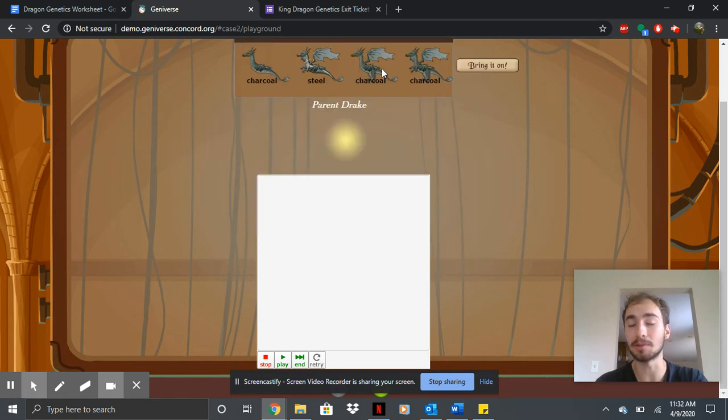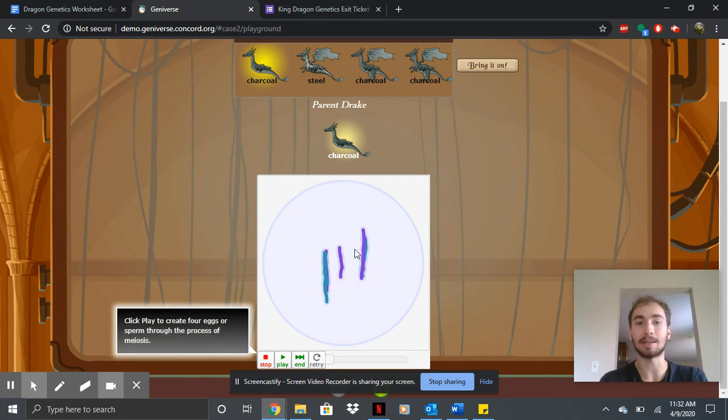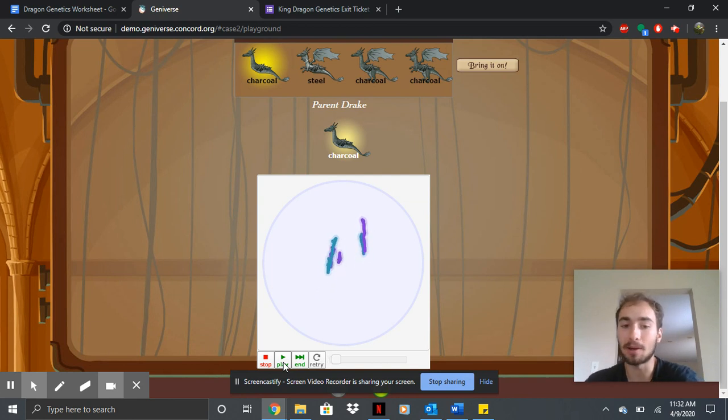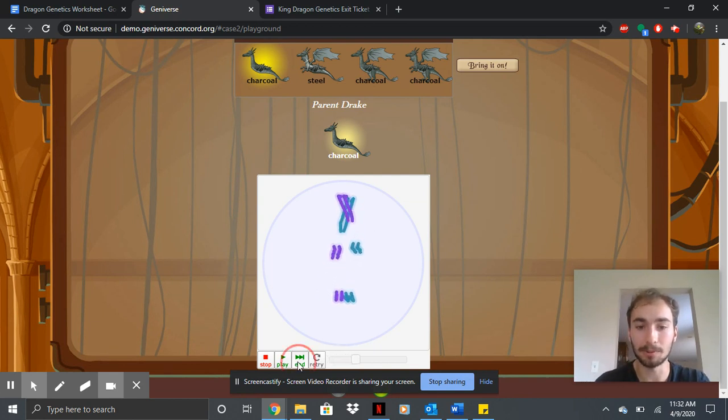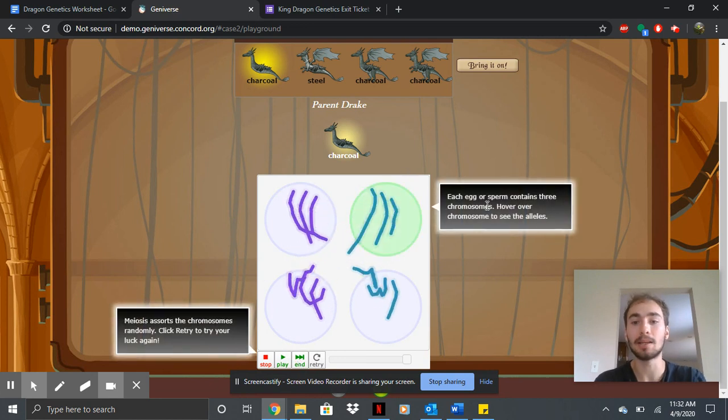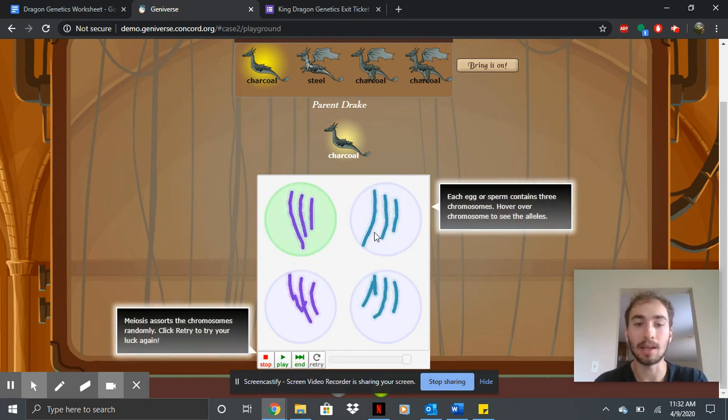This one's just showing you how to do it. So you will learn in sex ed that when people mate, our sex cells go through a process called meiosis, and the process basically happens over time in the simulation. I'm going to skip through, and then you make egg and sperm cells. So each cell either has an X or Y.